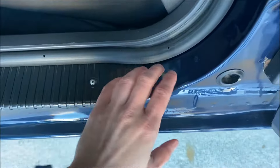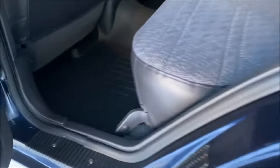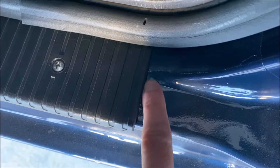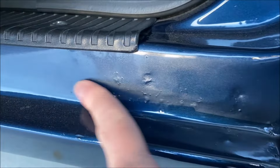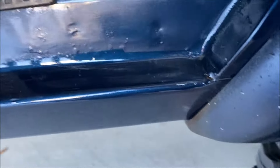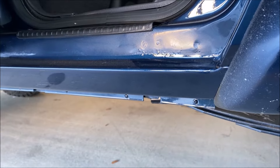We also did the door jambs right here. This entire door jamb is part of the rocker panel that was replaced - you can see the line right there where they replaced and painted. But looking back over here, you can kind of see it's starting to bubble a little bit right there. I don't know if this portion was actually replaced or not, but you can definitely tell that there is rust starting to form underneath the paint just by all that bubbling. You can see right here all the bubbling sheet metal. The bottom portion was completely replaced because that's where the hole was. We can see just barely a little bit of rust in this crack here. Obviously nothing too major, but rust starts out very small and then just spreads, so it's definitely something you want to take care of.